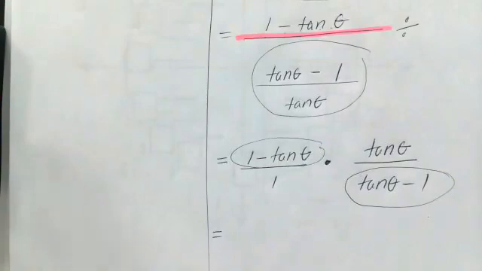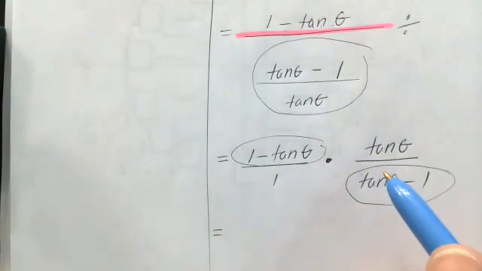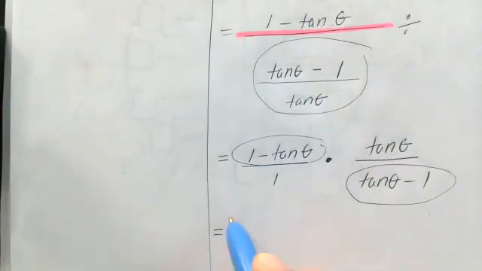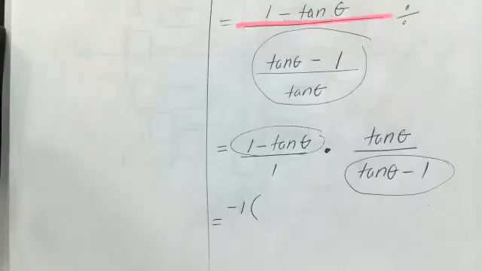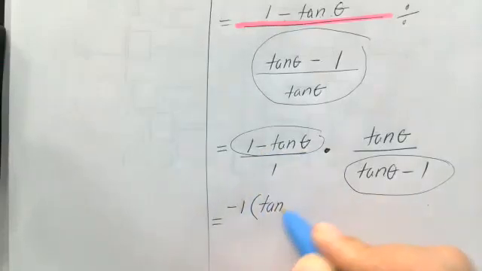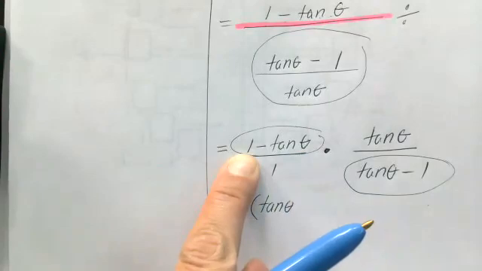What can I do? Well, I can make one look like the other one by factoring out a -1. Okay, that just switches the order of the terms. So let's do it for this first term here. -1 bracket. That just makes the negative tangent positive tangent. So I'm just going to put it in the first position so it's nicer. And makes the positive one a -1.